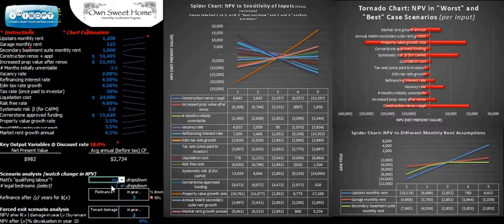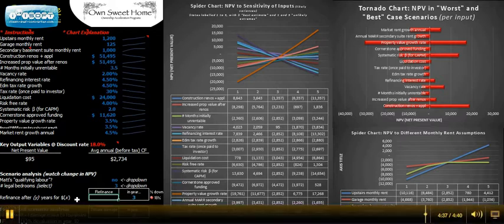So number of legal bedrooms. The amount of rent that I can charge is based on the number of legal bedrooms that Cornerstone applies. So I have 2 bedrooms downstairs. I might have a third if they're going to accept if I put a little armoire in that closet, which increases the rent from about $900 to $1,000, so significant. Let's say they only approve 2 bedrooms. What does my NPV do? Again, it doesn't sink me. It goes down a little bit, slightly negative, but I'm still probably making 16% minimum. Okay, and I'm going to stop this video, and then we're going to play with some of these more advanced scenario analysis variables.